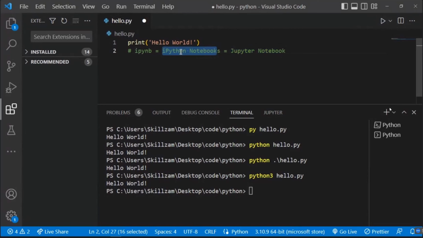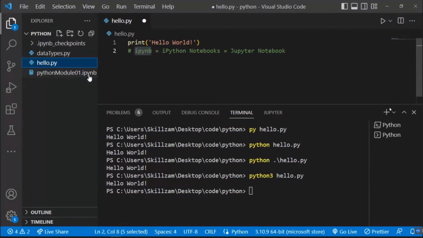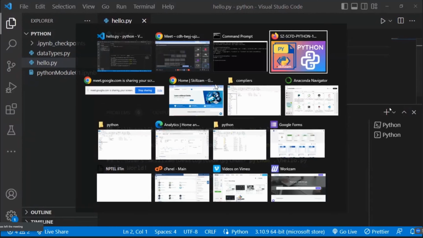Okay, that was the earlier representation of Jupyter notebooks. Later it was changed to the name Jupyter. That is the reason you still have this extension IPYNB. If you see here, this is the IPYNB extension. Okay, which is nothing but IPython notebooks. All right. Now, with that being said, let's go ahead and learn something about Python today. All right.